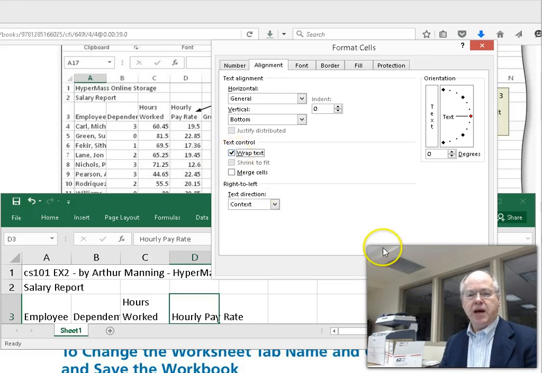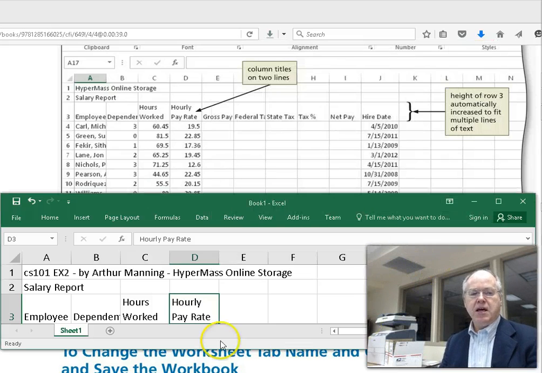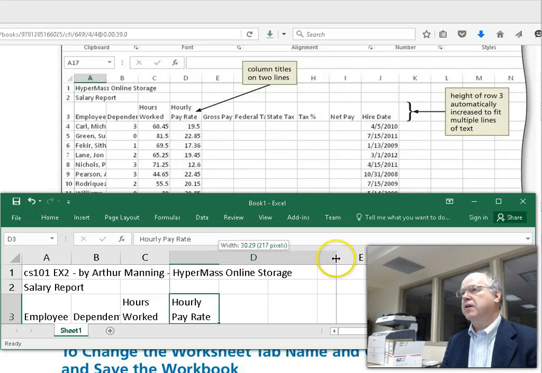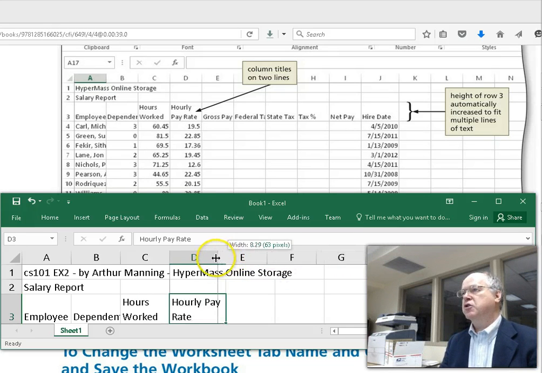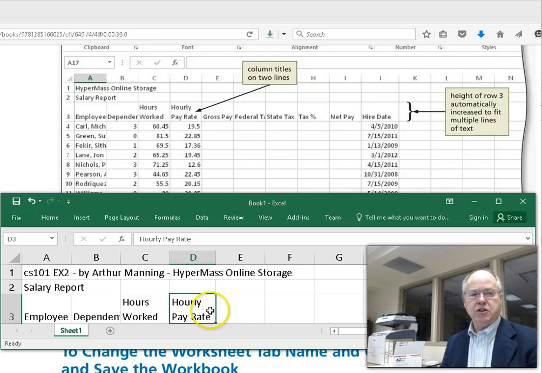Wrapping the text, watch what happens now when I tell it to wrap the text. When I have spaces in anything I'm typing there, it will automatically force the break at the good spot, like paragraphs in Microsoft Word. If I drag and lengthen that column, it will make it one line. If I shorten it, it'll wrap it a little. If I shorten it more, it'll wrap it more. And I want it about there. Double-clicking on it gives it a nice wrapping, just like it shows in the book.